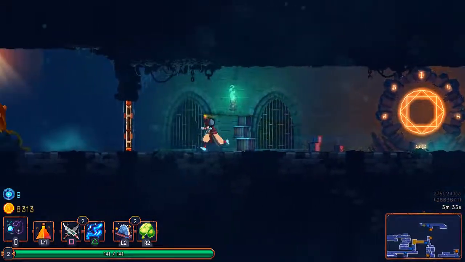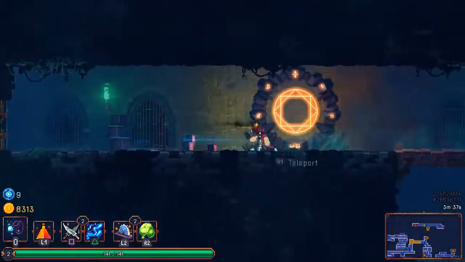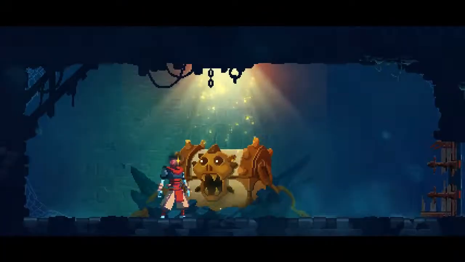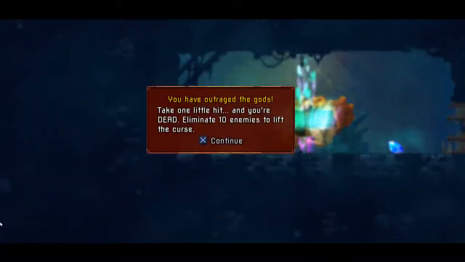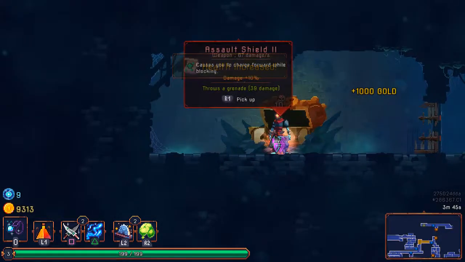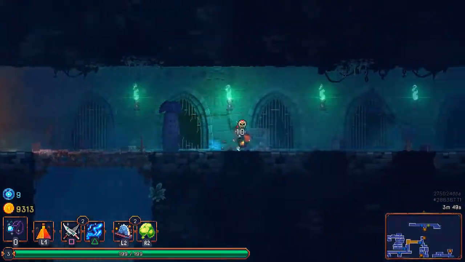So we didn't find very many scrolls here. It's cursed treasure. I'm not going to go to the ossuary with it. I should have searched for that first. We're taking it. But you know what? Forget it. We're early in the run. Let's give it a shot. If we die right off the bat in the ossuary, not a big loss. I'm not attached to this run much yet anyway. Let's get a health upgrade. Level 2 assault shield. I mean, that's whatever. I'm going to go ahead and travel to the ossuary here.